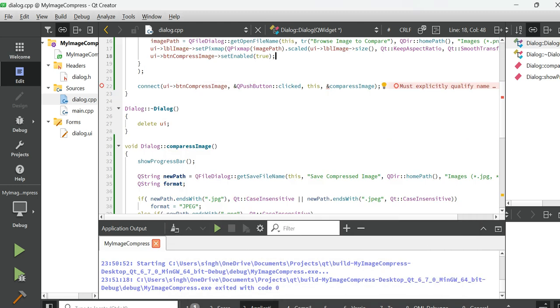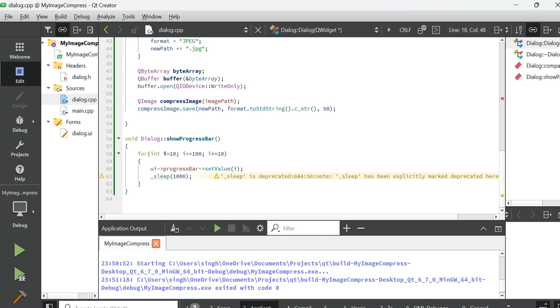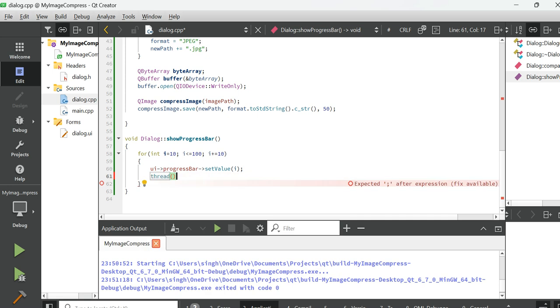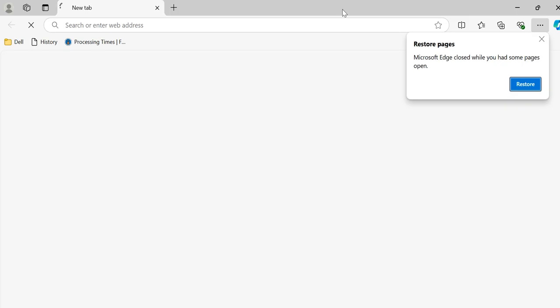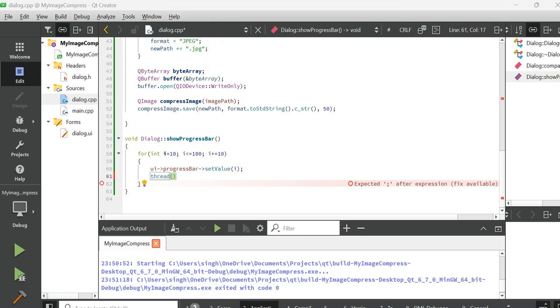And what else we can do? To avoid this warning, there should be a thread method. Let me find it. I don't remember the new method.